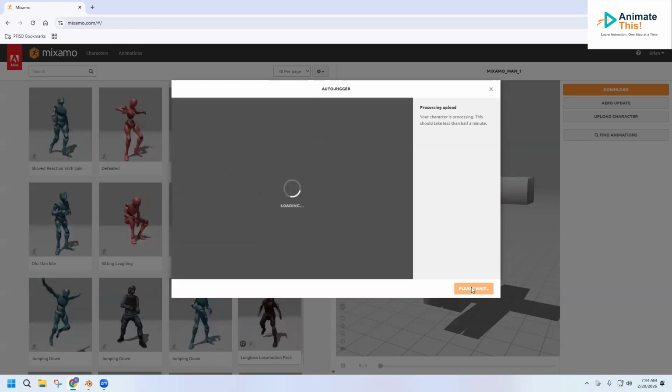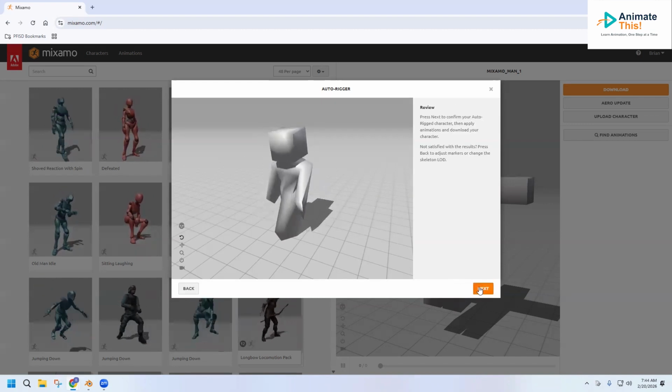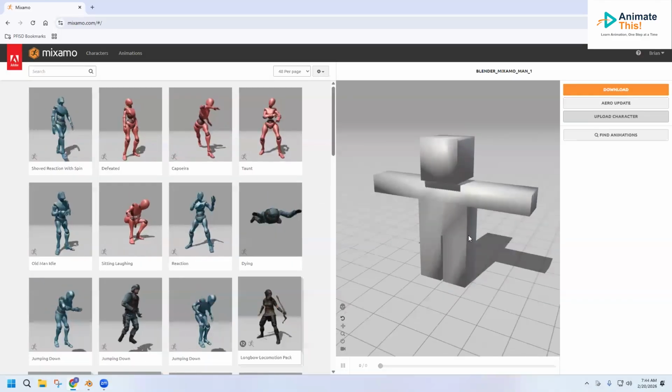Usually takes a couple minutes, but if it works, it'll run a little test there. I'm going to hit next, next, and all of a sudden your character's in here.